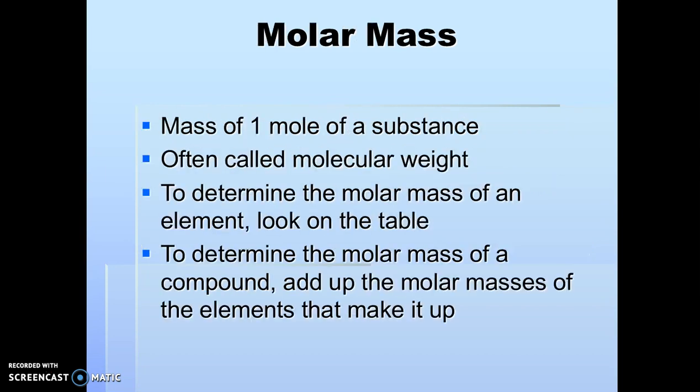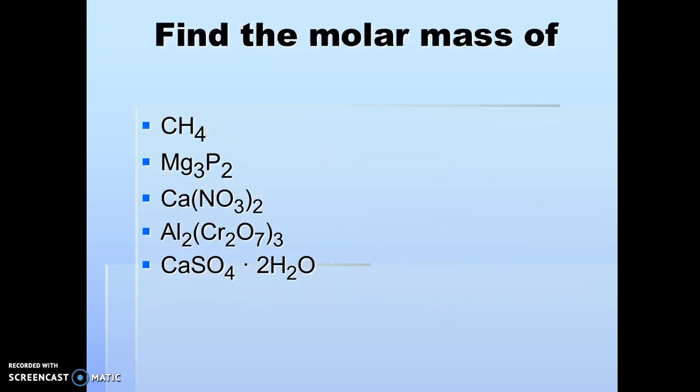All right, molar mass is the mass of 1 mole, hence the name. A lot of times that's referred to as the molecular weight, same thing. So when we find the molar mass, that's when we use the periodic table. You would look at the mass of each element, multiply it by the subscript, and then add it all together. So hopefully there's an example here. Okay, well, not an example, but one's for you to try. So you find the mass of each element and add it, but if it has a subscript, you have to multiply the mass of that particular element by the subscript.